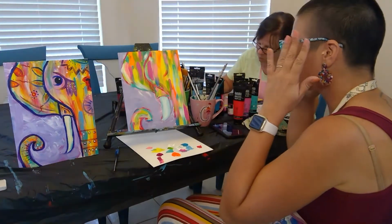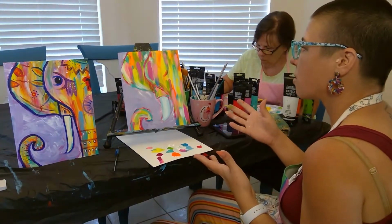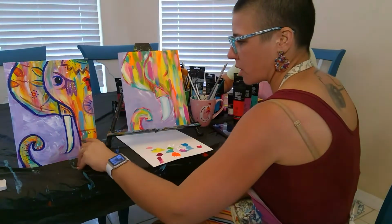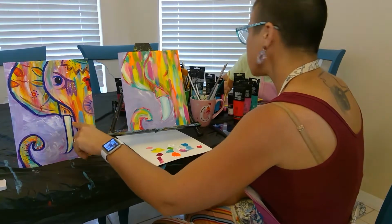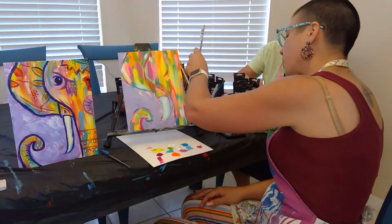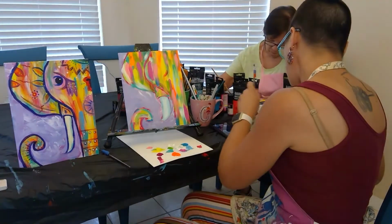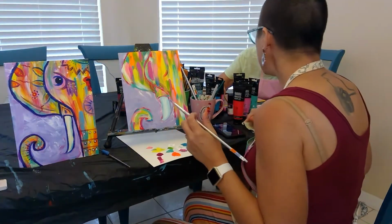All right. So now that I am happy with the background of my elephant head, the next thing we're going to end up doing eventually is start adding all the cool details. But while that dries, we can go ahead and redo our outline again. This is not the last time we're going to redo the outline, but it needs to be done again.